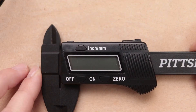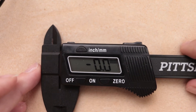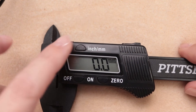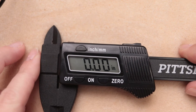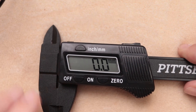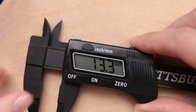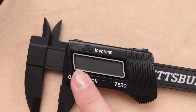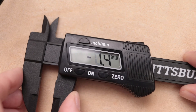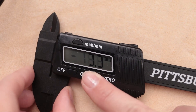I have my caliper here and I make sure that it's all the way pushed in. I turn it on — it's the off/on button there — and I see what it's set on. Right now it's set on millimeters. I can change it to inches if I like just by hitting that button, and then if it were not already zero I can push this button to zero it out. If it wasn't all the way pushed in when I turned it on, it might say zero but the gauge is open — so when I shut it we're at a negative number. You need to make sure it's all the way closed and you zero it out.